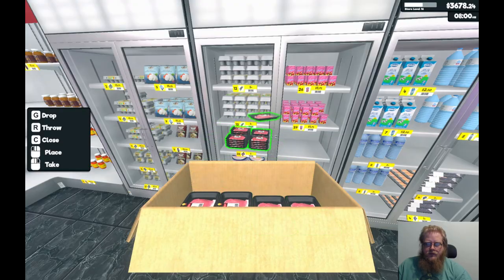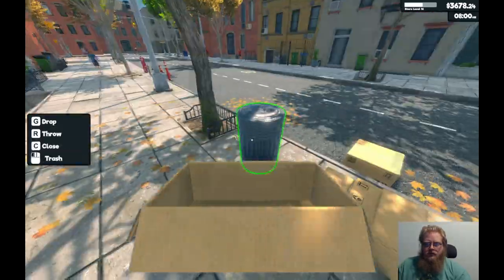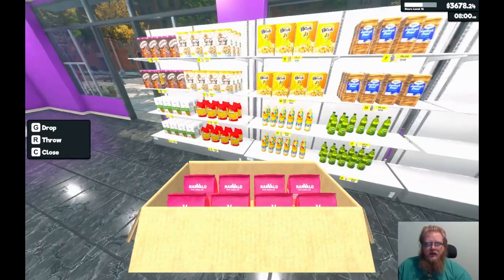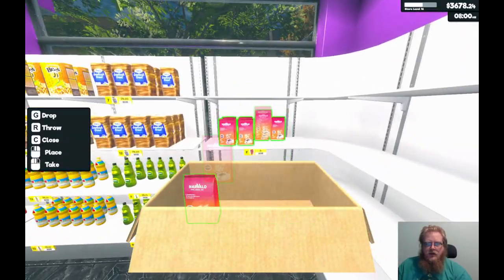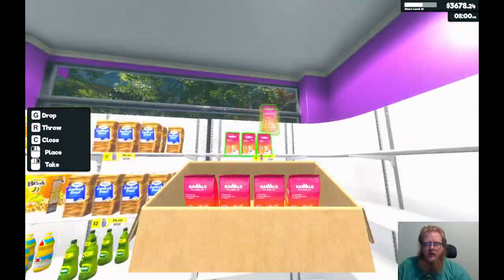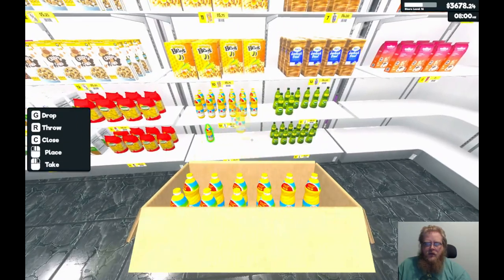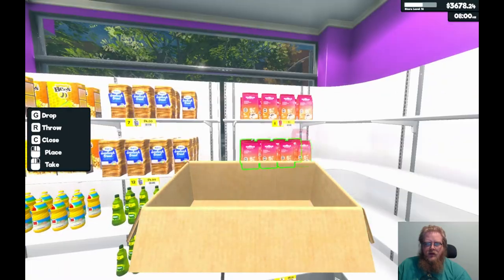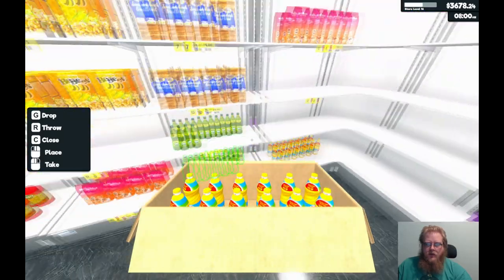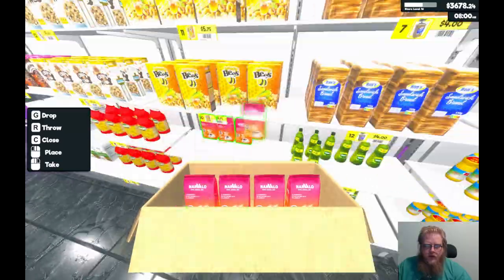Steaks. Don't know what this is. It's pasta. Yeah, I'm gonna just move all these over. Then all of our pasta and oils are right next to each other. That way he doesn't try to stock it before I can get things moved.